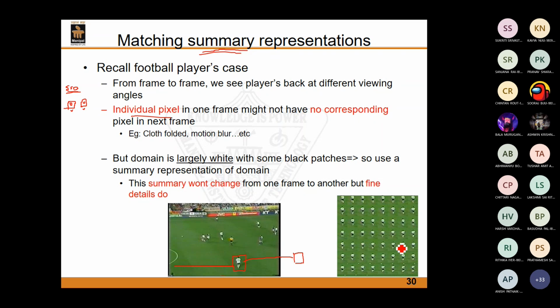But in some of the patches, like for example over here, the person has been identified, yes, but the position of the person within that frame is different. In this case, if we were doing a pixel to pixel comparison, the SSD would have shown a large value. But since here it is just the summary representations of the different patches which have been compared, it would prove advantageous over the pixel to pixel comparison.